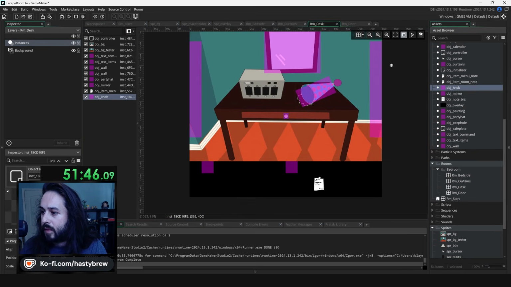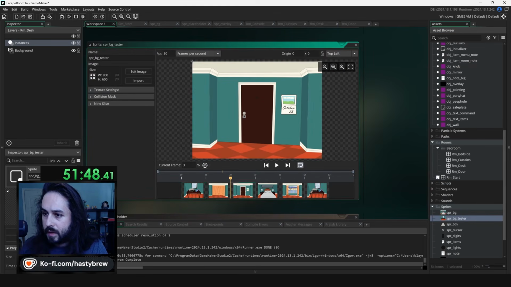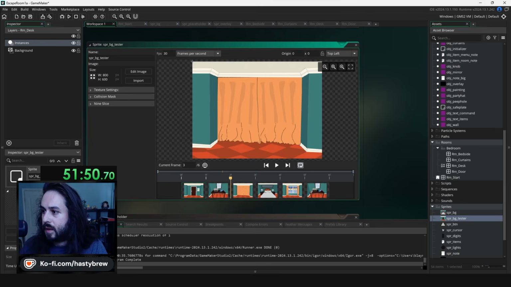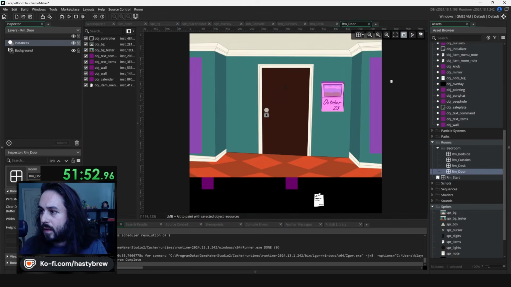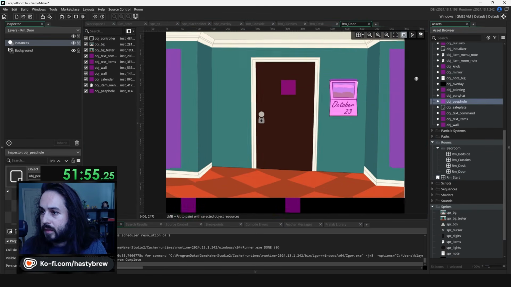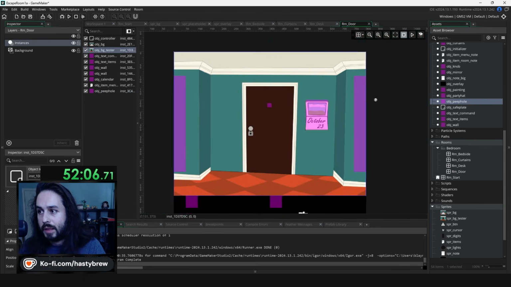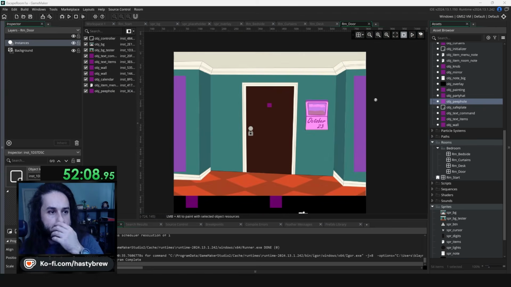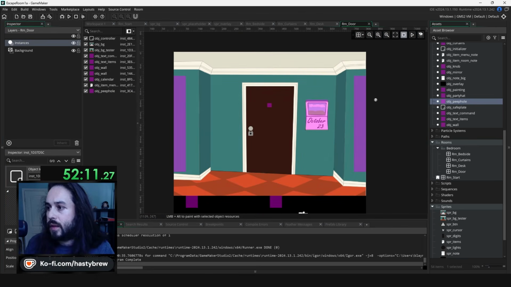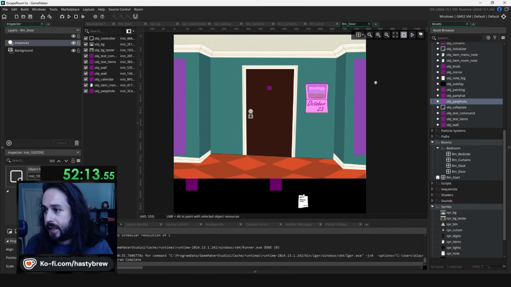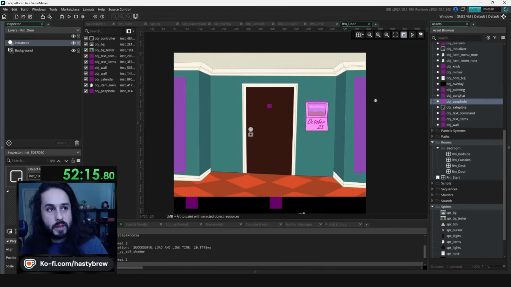We have a knob right there. And peephole will be in room door. Just kind of filling these out. We still have to make the lock. I don't fully remember how to do that right now. Don't think it's in my notes. Okay. That's good. Okay. So with all that, we just have to get that key. Let's go back and test really quickly. I take a sip of this.